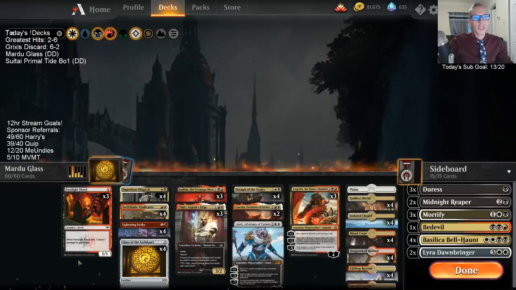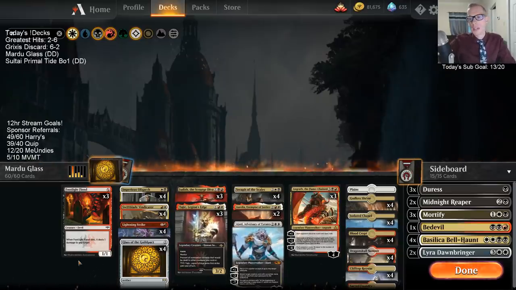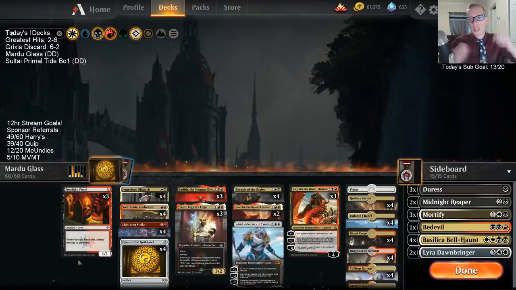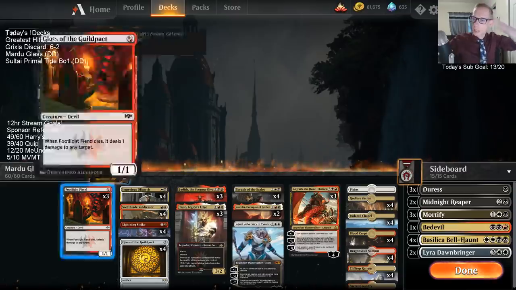Johnny Pot Pie donated for this, and he asked me to make a Glass of the Guild Pact deck. So I spent some of my off time yesterday going through those other types and settled on this one here.